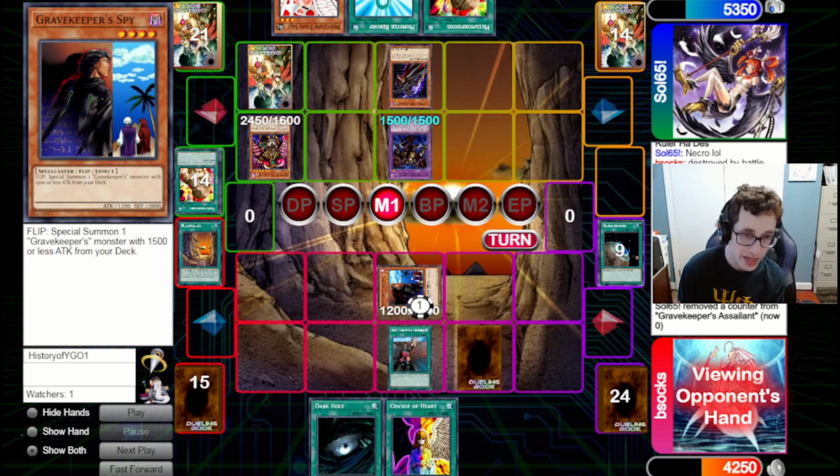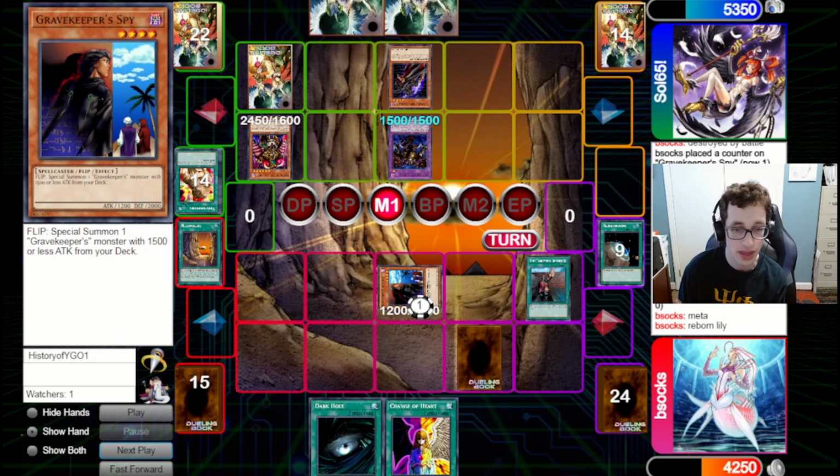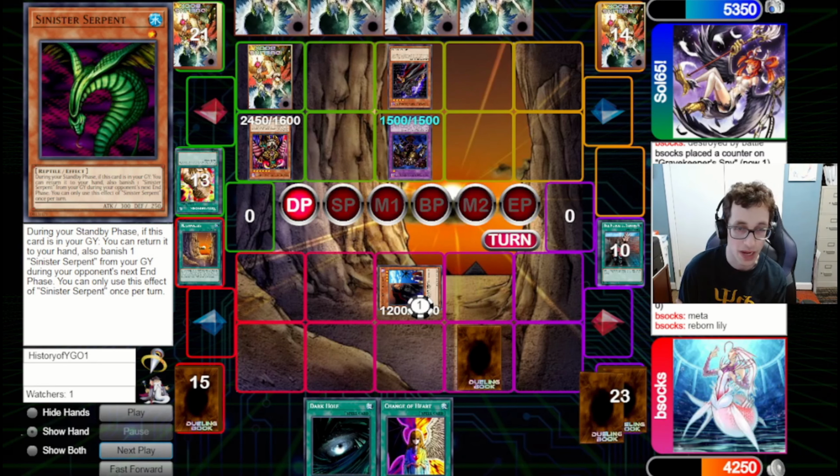So I think I actually want to send back the meta. And that is indeed what I do here. So that'll get sent back to deck. And yeah, we're just going to pass back to them. They're going to grab a Sinister Serpent here. And they're going to just pass back to us.